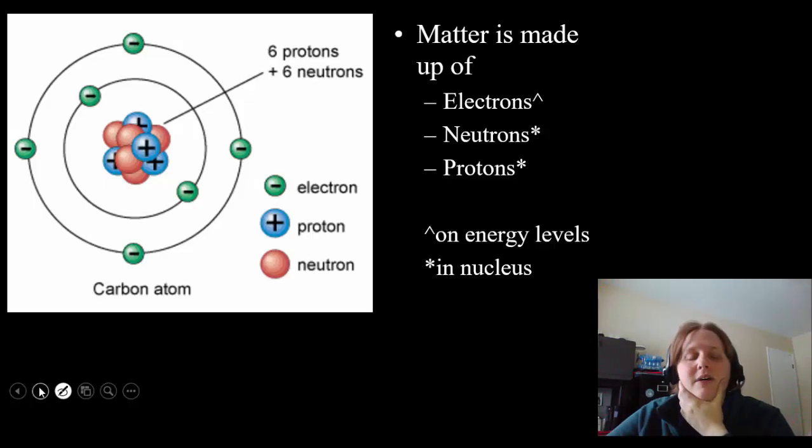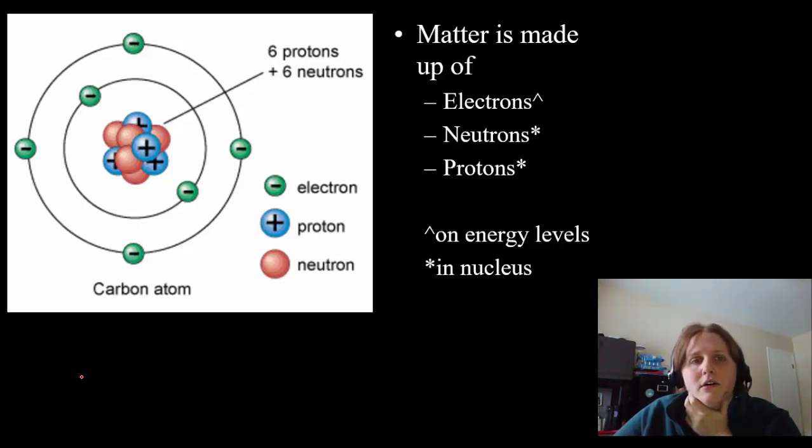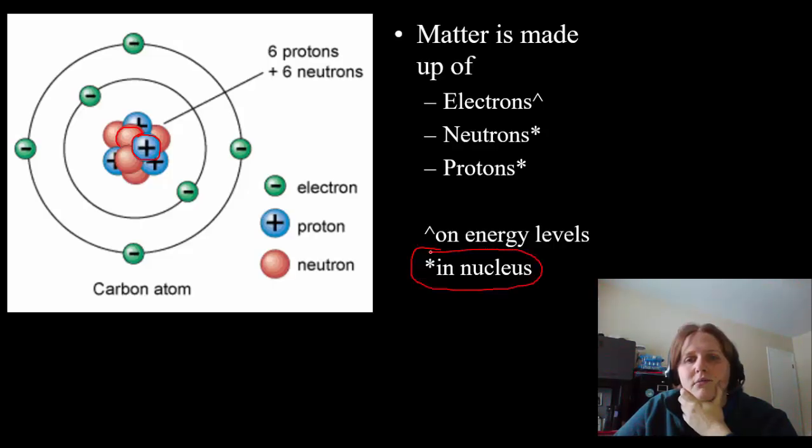We're going to spend a tiny bit of time talking about what is matter. I'll introduce protons and neutrons, but really what we're going to need for the rest of the chapter is the electrons. So matter is made up of neutrons, which are a little particle that have no electrical charge, and protons here, which have a positive charge, and protons and neutrons hang out in the center, in the nucleus. And they have almost all of the mass here. Protons and neutrons have the mass, and they're located in the center.